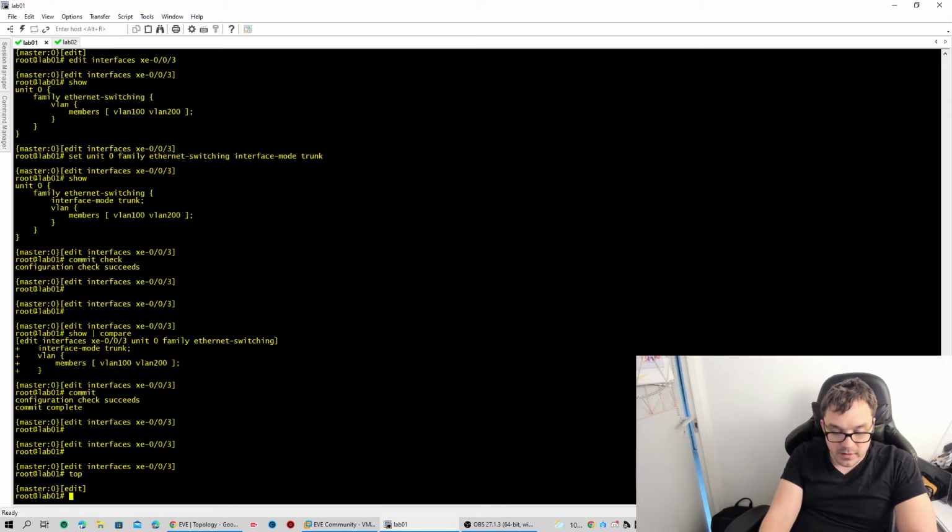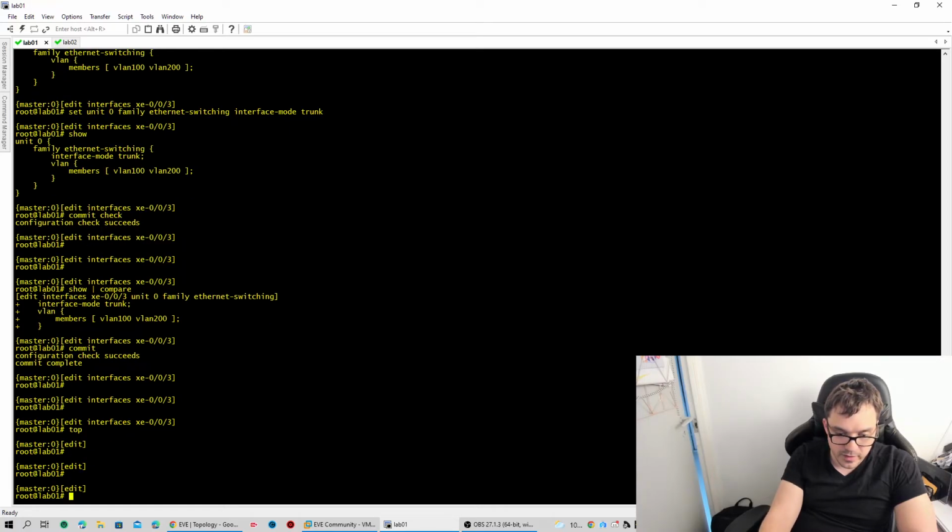So they started using IRBs instead. So in order to create a layer 3 VLAN, or a VLAN interface if you're more familiar with Cisco stuff, we can do it like this.